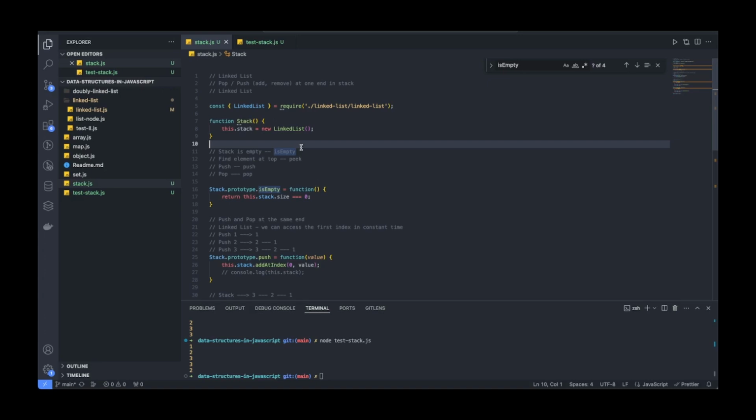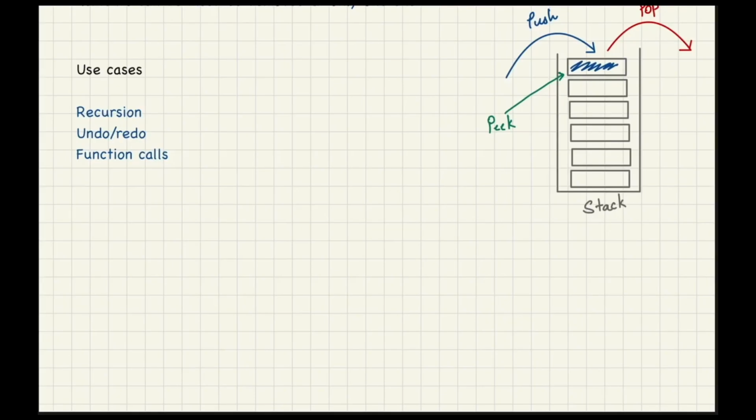Let's look at the time complexity of this. So let's talk about the time complexity of our stack that we have implemented. There are three operations: push, pop, and peek.